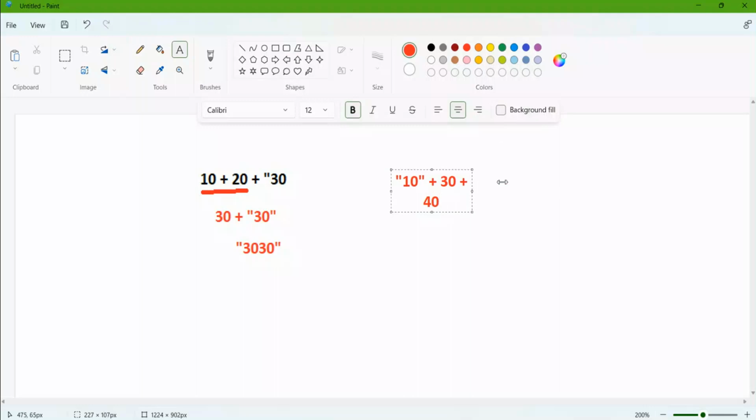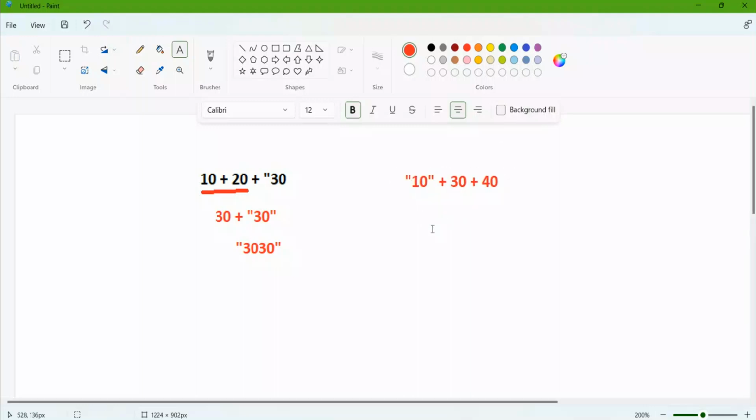What will happen here? We always have to consider from the left hand side. So let's consider the first two operands. One is a string and another one is a number. As I told you, if one operand is a string, we always have to do concatenation.